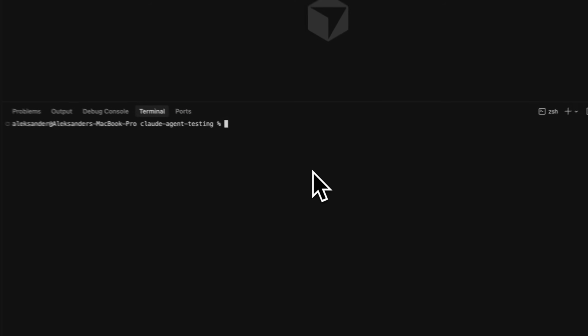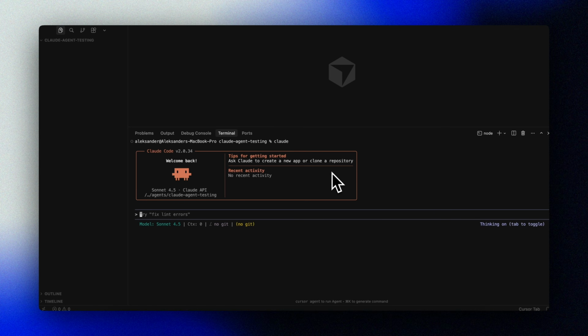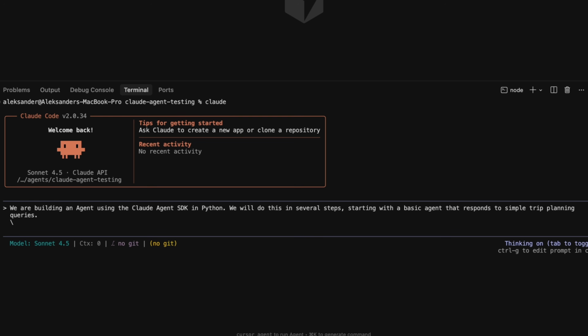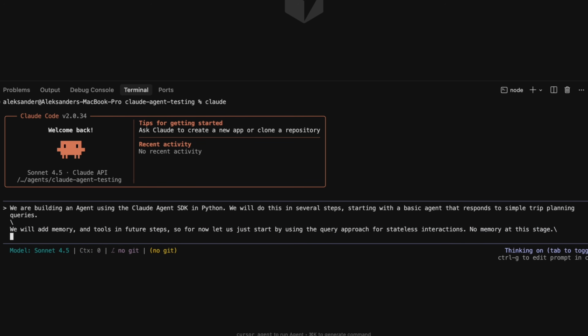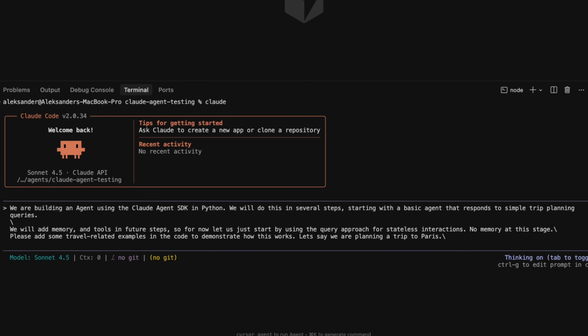Let's start with the bare minimum, just talking to Claude. No memory, no tools, no loop, just 1 question and 1 answer. Okay, so let's start with the first step. We're going to fire up Claude Code in an empty project and run this prompt to build a simple trip planning agent. We'll start with the basic. In step 1, we'll simply ask Claude some travel planning questions and it'll give us answers. No memory, no conversation, just quick one-shot responses. Think of it like asking a travel expert individual questions without any context between them. Let's see what that looks like.